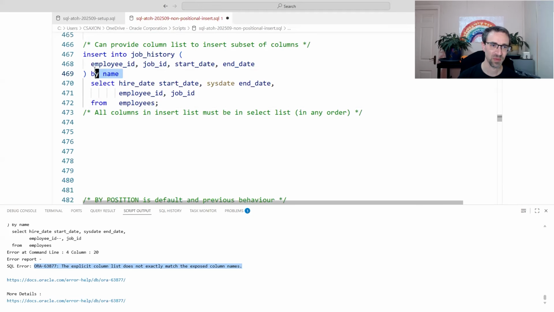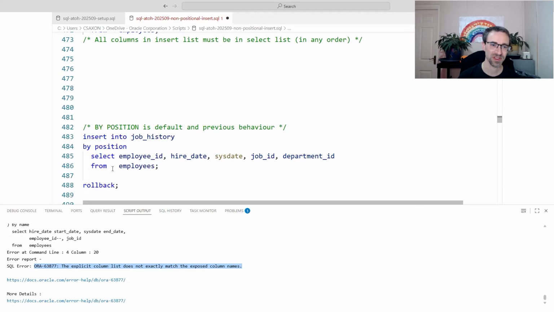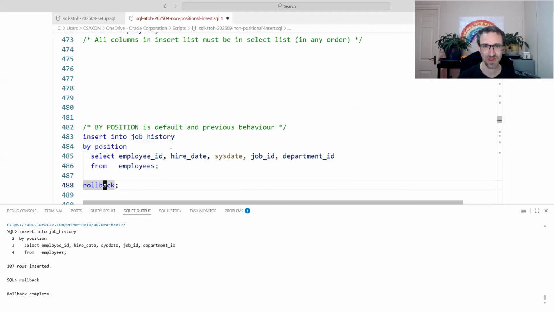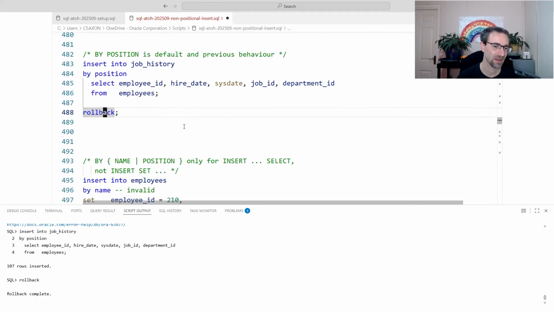And just to cover off, BY NAME is new syntax. We also have BY POSITION. This is the behavior you have today, or the behavior you had before 23.9, whatever you did. So this is the default. There is an implied BY POSITION clause from 23.9 onwards. And that does, they say, positional matching, and it implicitly assumes they all line up correctly.